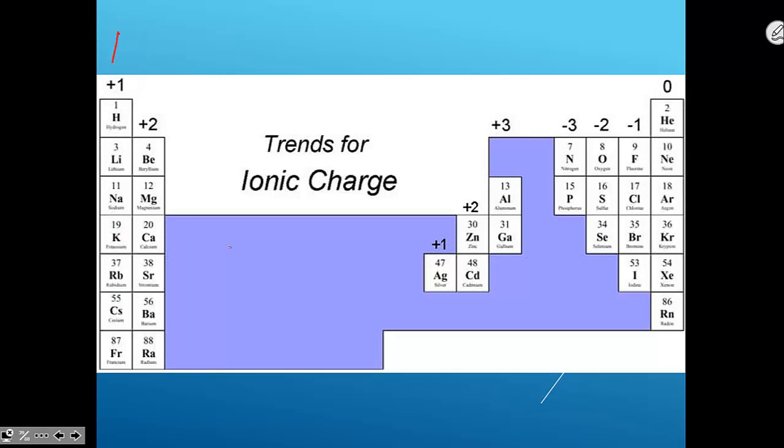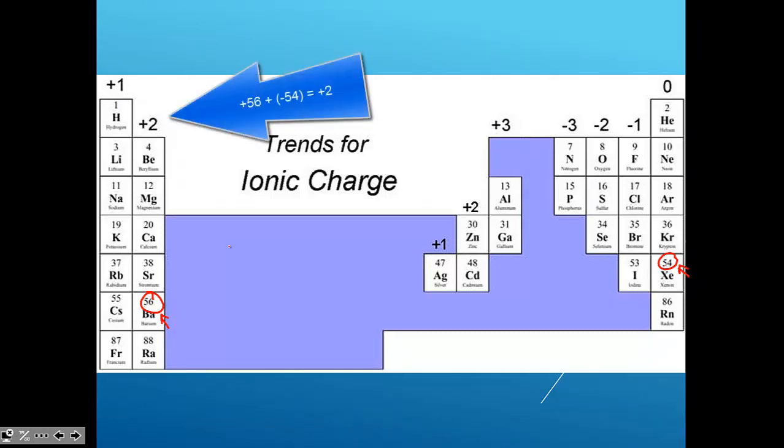In fact, all of the alkali metals have 1 more electron than their noble gas cousins. So they will all lose 1 electron. They all form +1 cations. Alkaline earth metals have 2 more electrons than a noble gas. So barium, with 56 electrons, will lose 2 electrons to be like xenon. It still has 56 protons, so all alkaline earth metals develop a +2 charge.